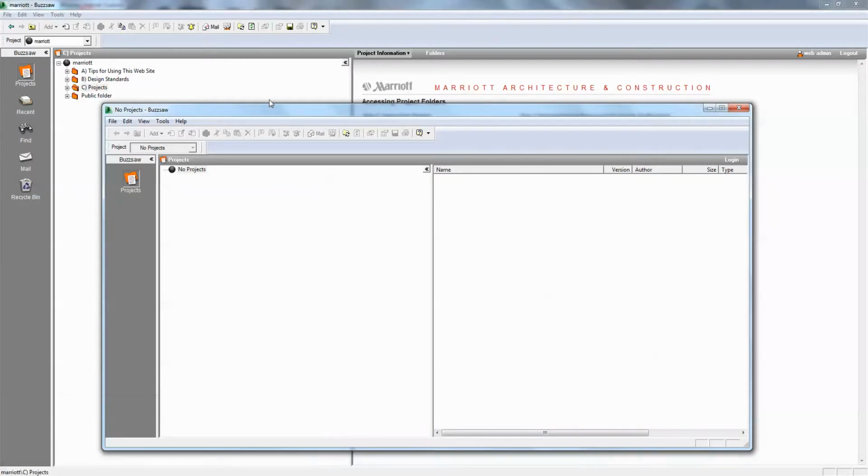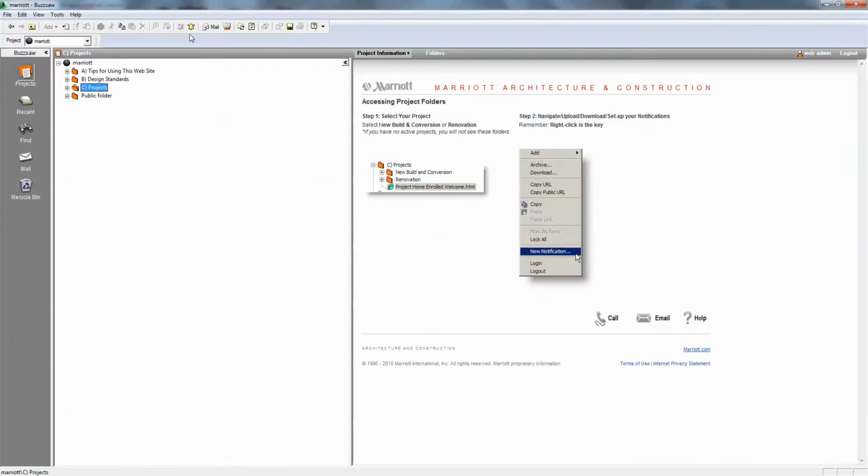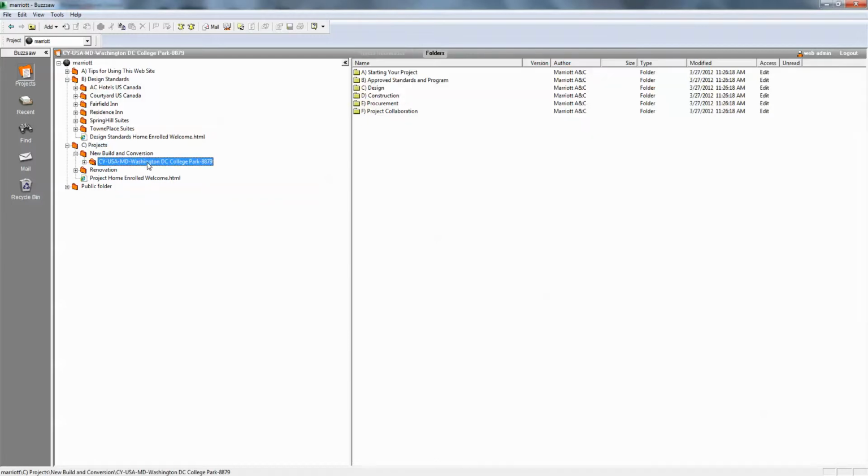Another piece that a lot of folks find very useful is if you're trying to collaborate with your team and you want to direct them towards a certain document or a certain folder, assuming they have Buzzsaw access or access to your project. All you need to do, and let's take a project for example, is navigate to that project.